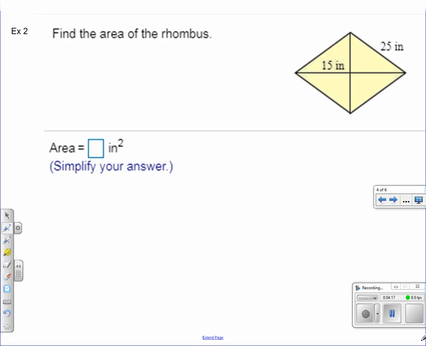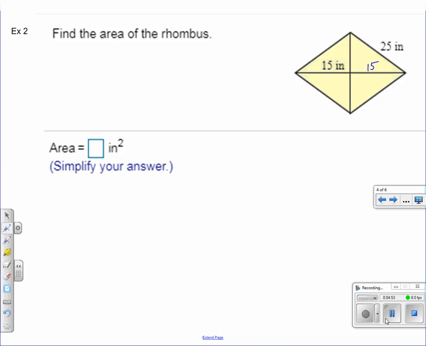Let's take a look at another example. Now, this one is a little bit more complicated. I've taken this directly from Math Excel, so it'll be a problem that you'll be practicing after you watch the video. Notice that they have given us information about one of the diagonals, but we don't have everything that we need. I do know that if this is 15, then so is this piece. But I need to know what this diagonal is too. How am I going to figure that out?